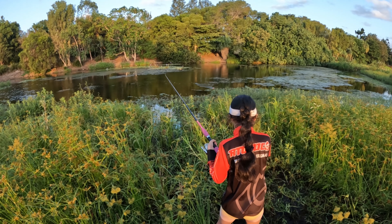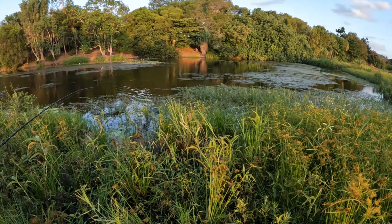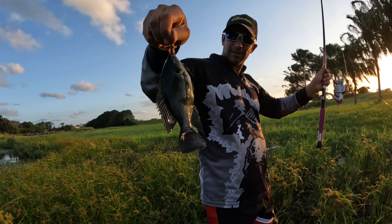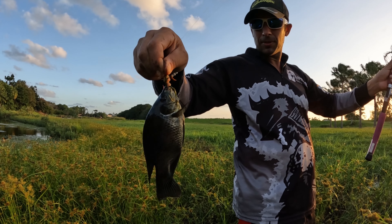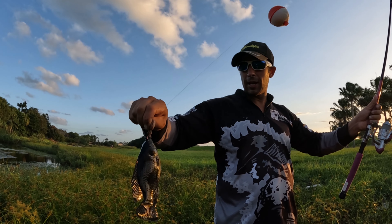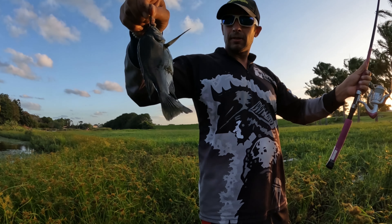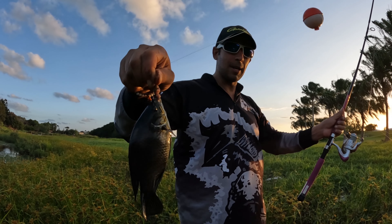You're gonna try getting him over the weed by yourself — going fast over the weed. Keep him over the top, keep him skipping over the top if you can. Well done. Just a little one. It's good to get them out anyway because they get big, then they have millions of babies. They're a mouth brooder, so they keep their babies in their mouths — a lot of them actually do survive. They can live in very poor water quality, variance of temperatures and salinities. They're a real pest — the cane toad of the waterways, they say. We give them a zero value here in Australia — they're good for nothing.